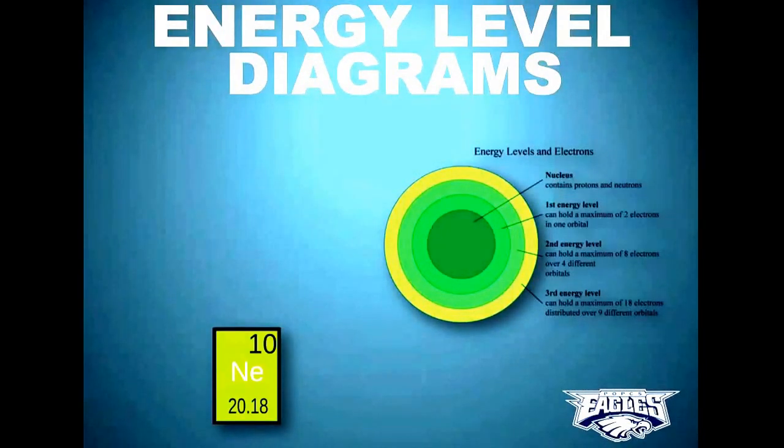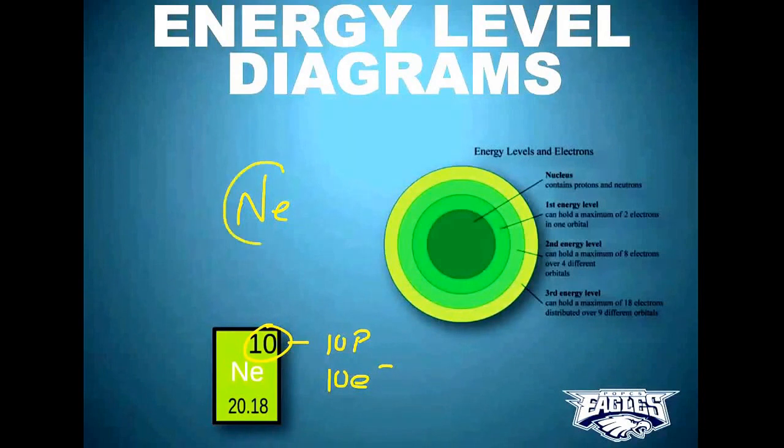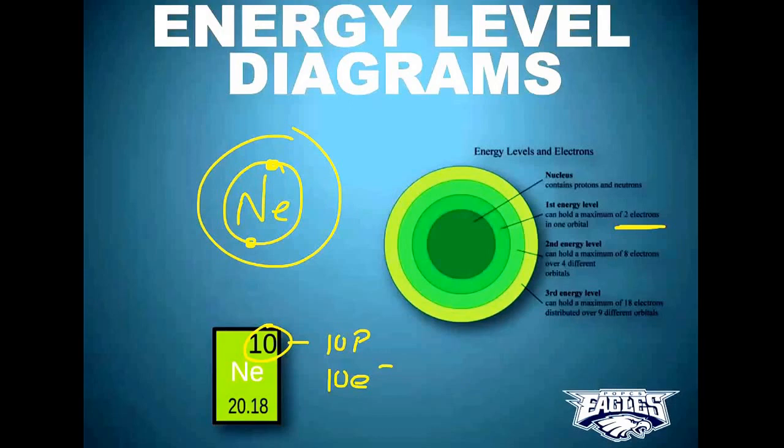Now, neon is a little bit different because it has more electrons to deal with. Hydrogen was easy, it just had one. Neon has ten. So we've got ten protons, we've got ten electrons, and we've got to figure out how to plot these things. Neon, we're going to write the symbol first. We're going to look at the periodic table, and we're going to figure out what period it's in. It's actually in period number two, which means it has two circles in it. The first level can take a maximum of two, and we have ten to work with, so we're just going to draw little dots for the electrons. That fills up level number one. Once level one is full, move to level two, and then start plotting your dots some more.